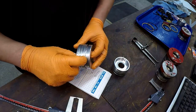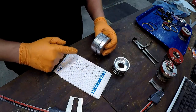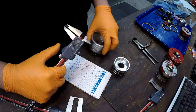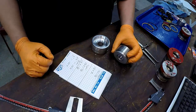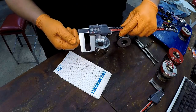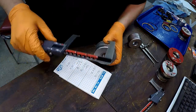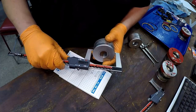So now I'm measuring the seal groove for the piston seal. I'm getting my measurements. We got a 2 1/2 and a 3 inch piston. I've already measured the width of it, and they're measuring around 128. So it's a 1/8 wide groove. And then now I've got the other calipers for measuring OD grooves, the Aventor. So we're going to use these, and these are pretty easy. You can just zero those out. And what I want to measure is that groove depth, and these will just fit in there.